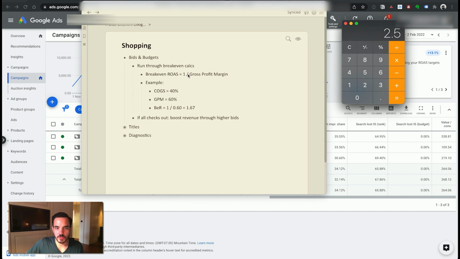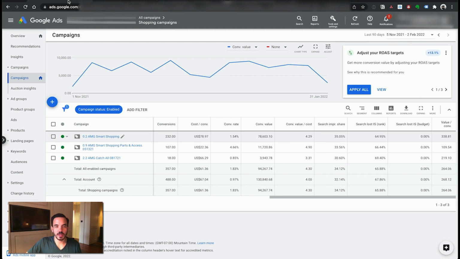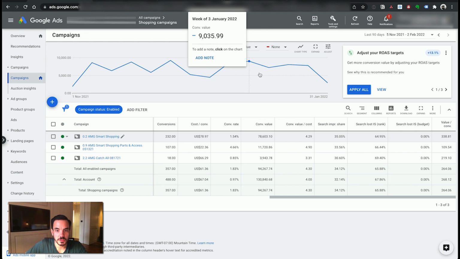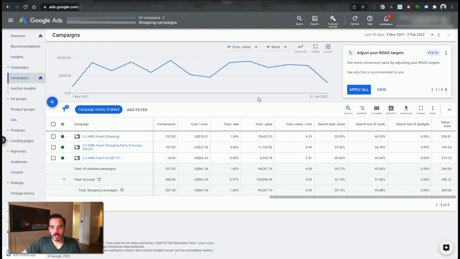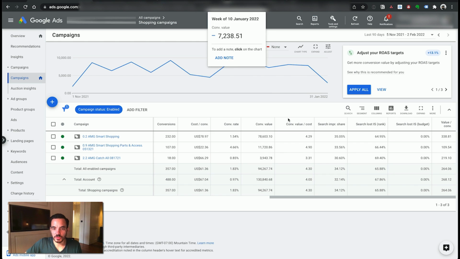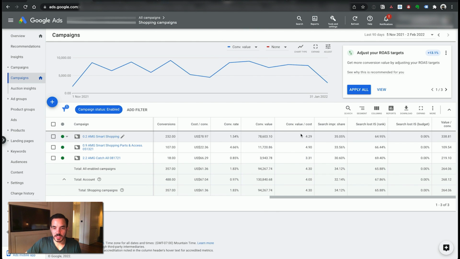And once you know your break-even ROAS, then you want to think about your goals. Are you going after revenue growth or after profit growth? Now, when I spoke to you guys before, I do remember that you said that the priority right now is revenue growth. And if that is true, then you may want to consider bidding higher here, which will let the ROAS come down, but it will get your impression share up and it will get your revenue up as well.